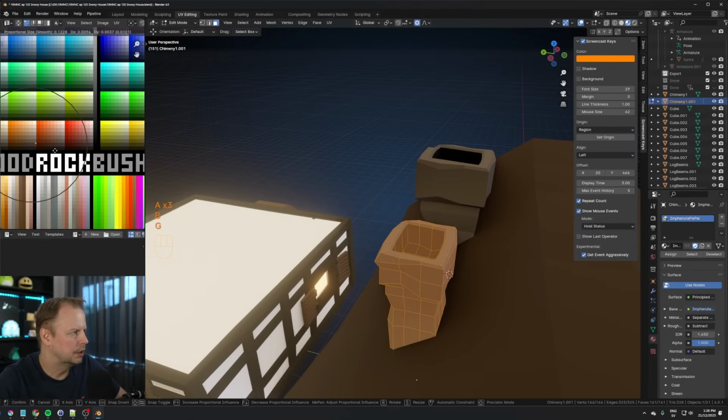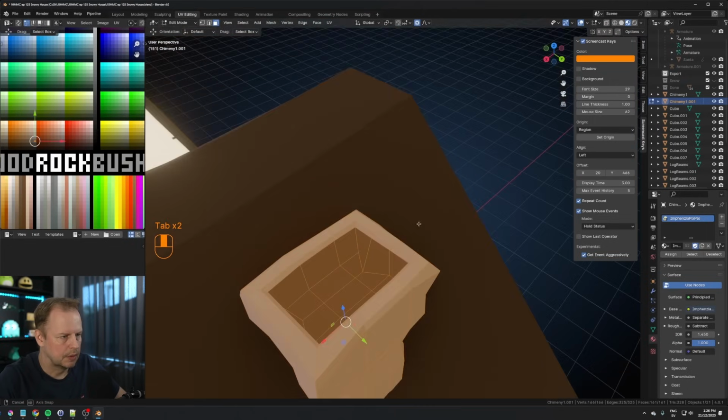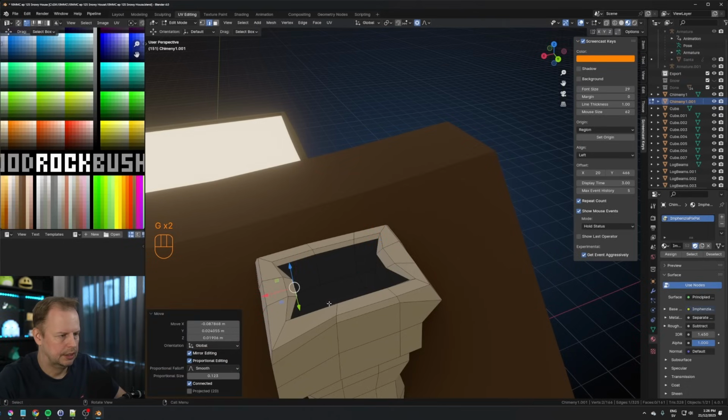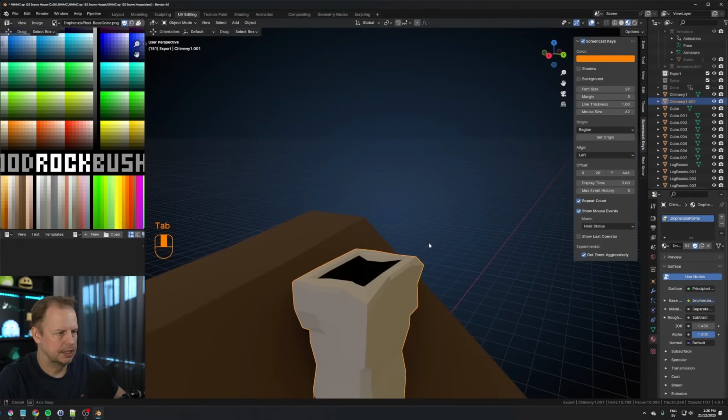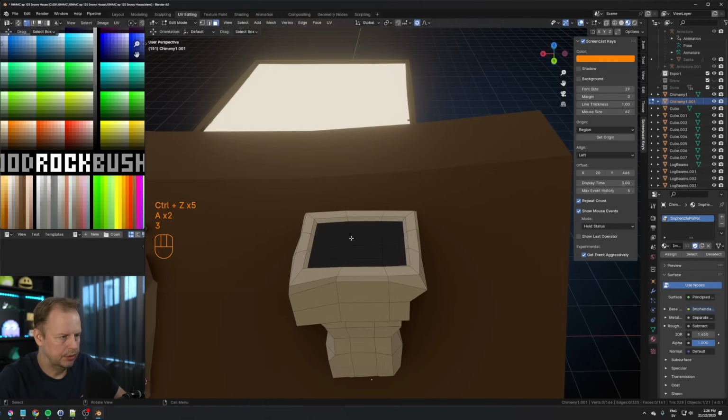Let's go for a paler brown, paler gray, but still with a brown tint. G to move that on, G to move that. Don't know what type of design that is. That looks just weird, so I will not do that. But I'll do this instead.